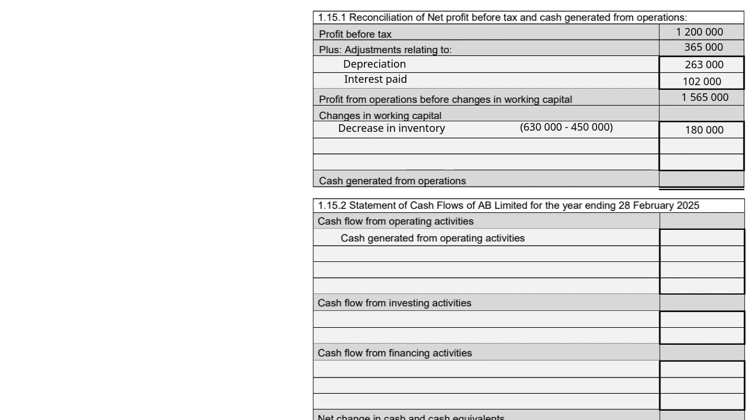Then for our debtors, remember we have to go back to note number 4. We have to consider the trade debtors and the accrued income for 2024 and 2025. So for 2024 it's going to be 19,500 plus 15,300, and in 2025 it's going to be the 34,000 plus the 23,300. So we will have an increase in debtors with an amount of 22,500 in brackets because it's an outflow of cash.